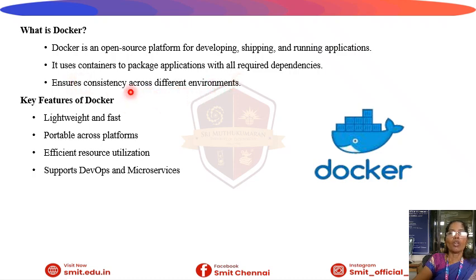Docker is an open source platform for developing, shipping and running applications. It uses containers to package applications with all required dependencies. Some key features of Docker: first, lightweight and fast. It is portable across platforms. Efficient resource utilization. Support for DevOps and microservices are the key features of Docker. This diagram represents Docker.